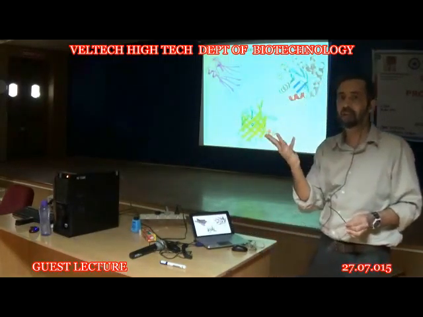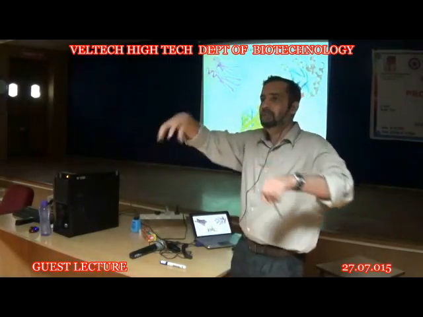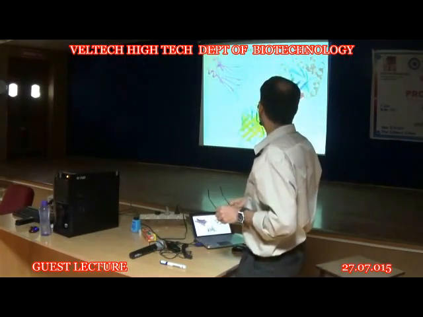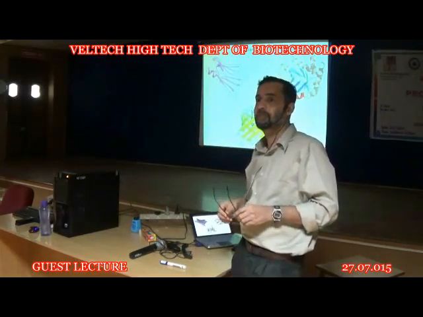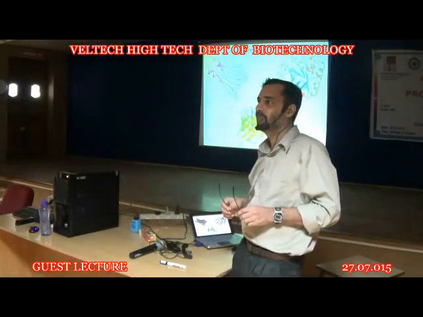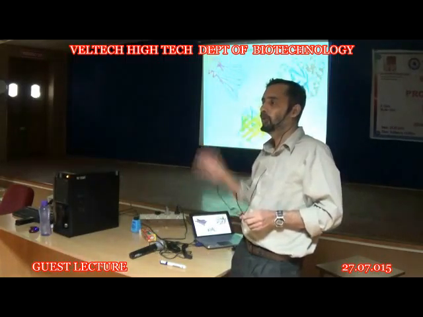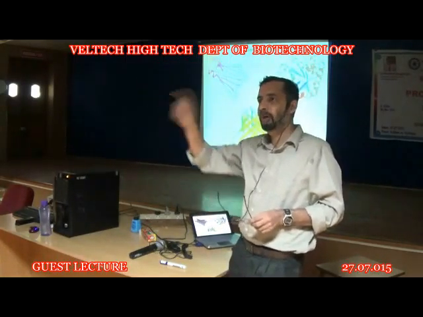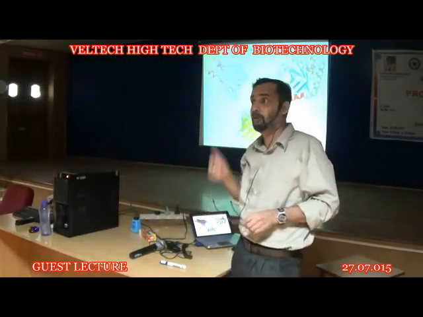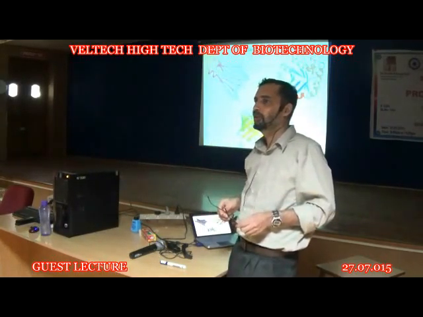How do you describe it? You start with the overall features first. Do you see a barrel there? Beta strands making up a barrel in the middle. Yes, a twisted one. Then what's happening around that? Do you see sets of alpha helices? Fine. What is the direction of these beta strands? All parallel? All pointing up?